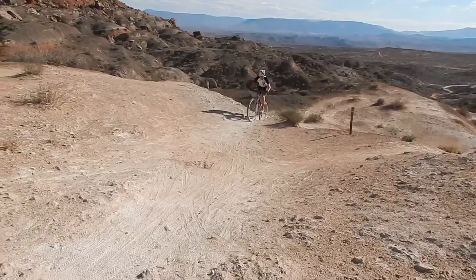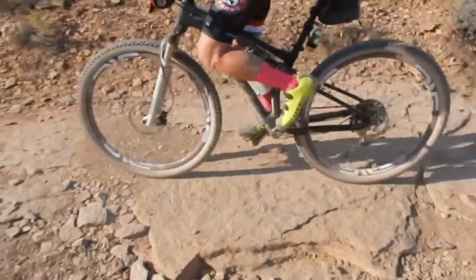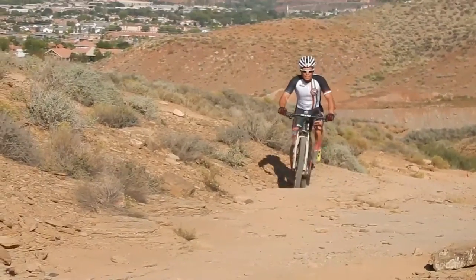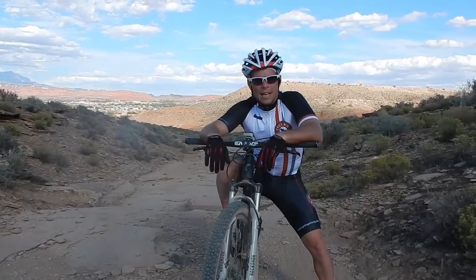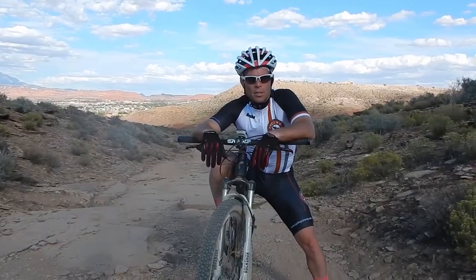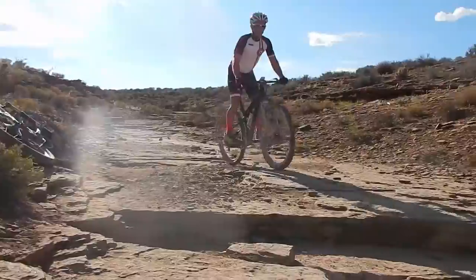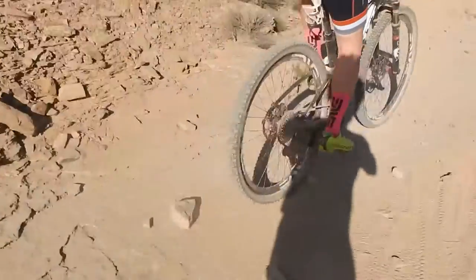These wheels work so well in extreme terrain like this. You never have to worry about your wheel popping off or anything like that — they just ride so smooth and so awesome. Can I tell the difference between these and the XCs? On the downhill, absolutely. That's where I found the most difference. On the climb, it's sixes to me. But on the downhill, big difference. The way they feel and the way they take the bouncing through these rocks, I really, really like it.